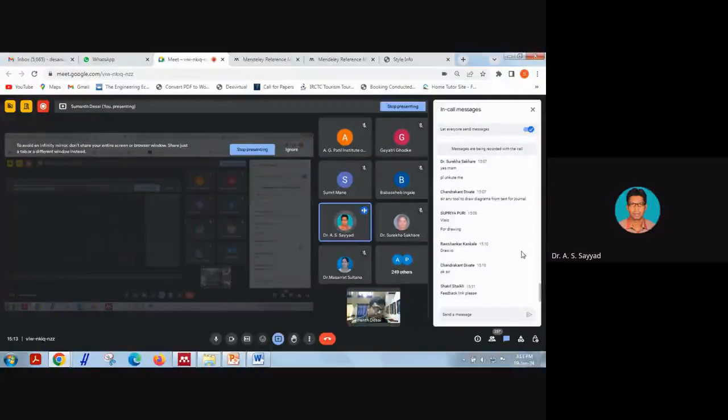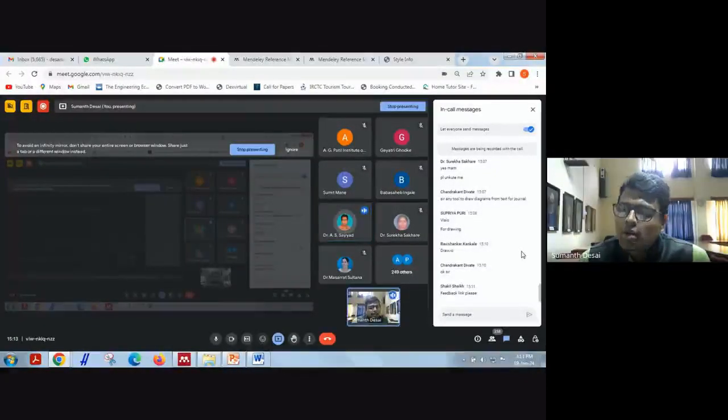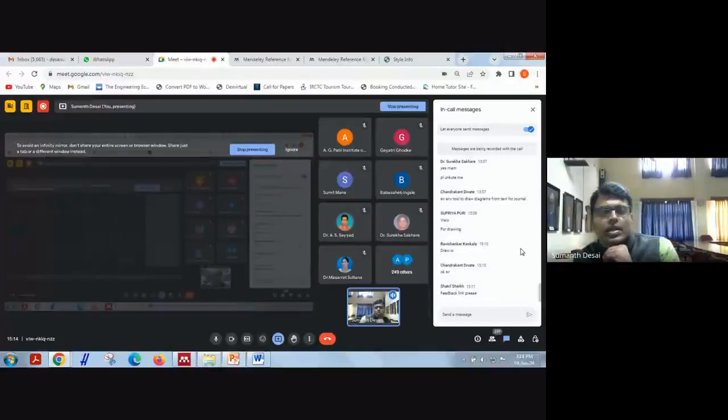But if that journal style is not available in Mendeley, can we insert that journal style manually? Yeah, I just showed you that almost all the styles are available. You just have to add it. I showed it during the presentation. You need to go to csl.mendeley.com, select the link, paste it in Mendeley, and you can use it.